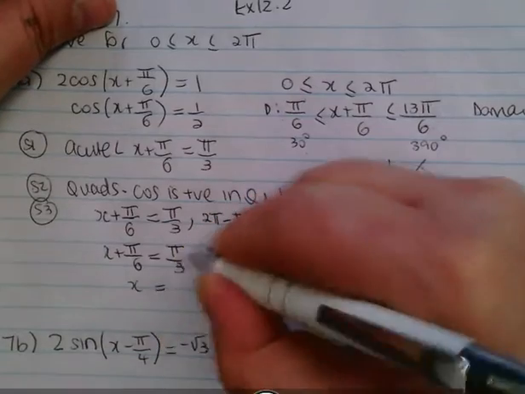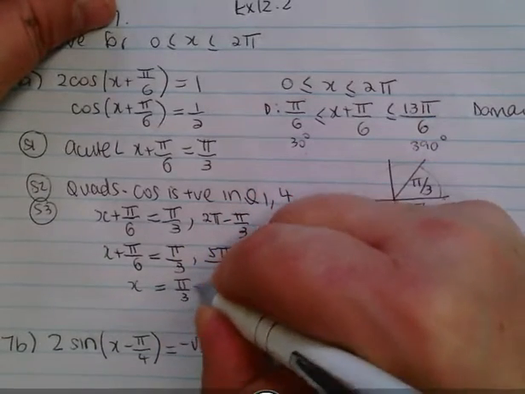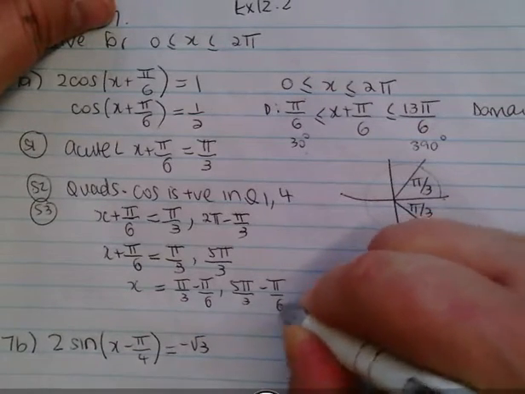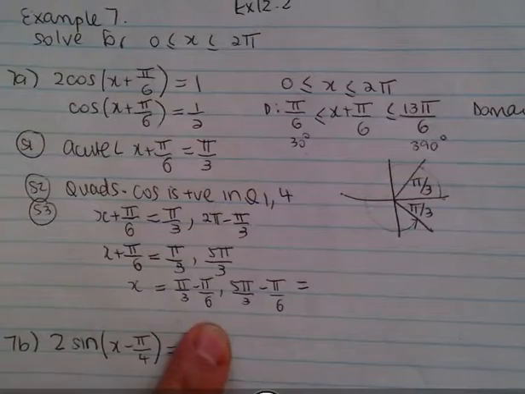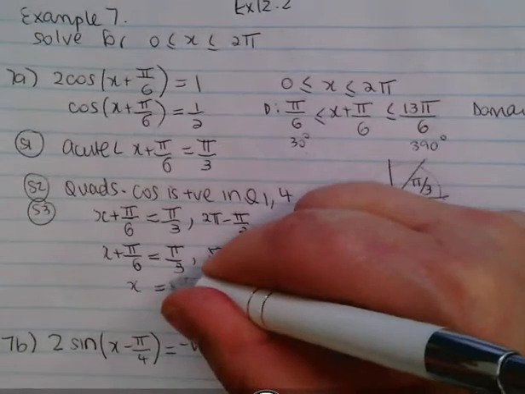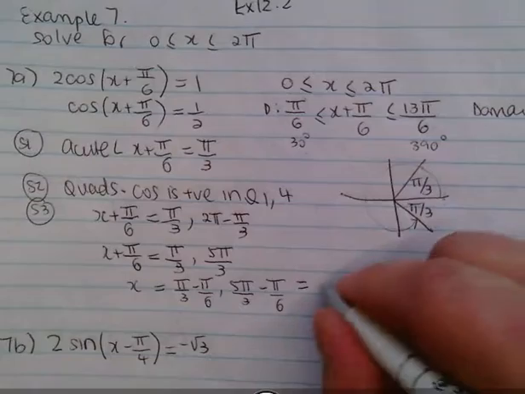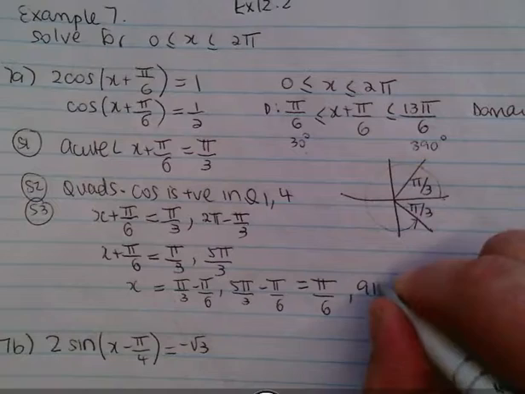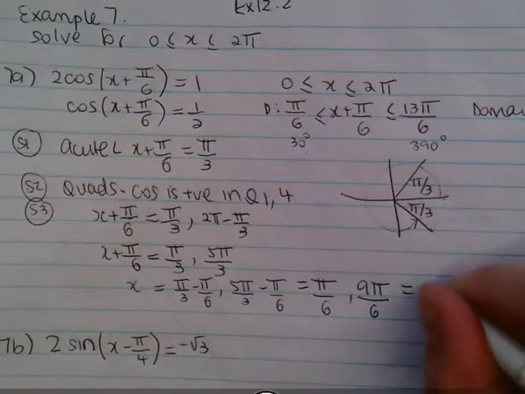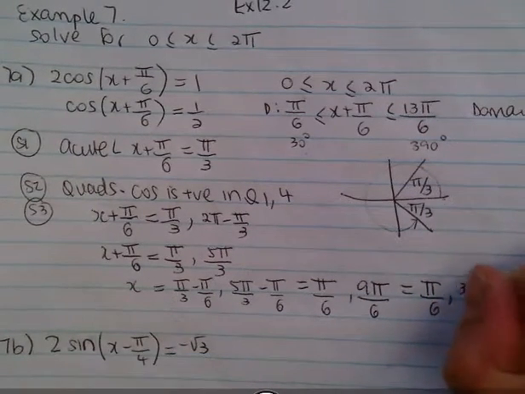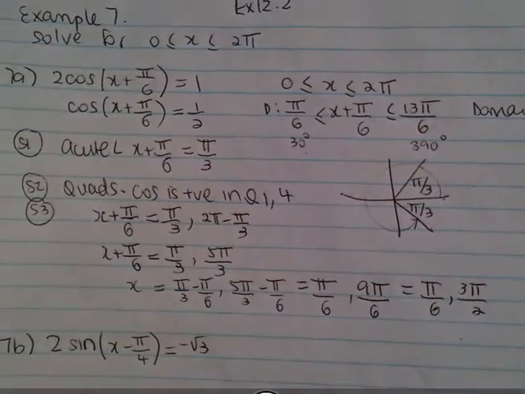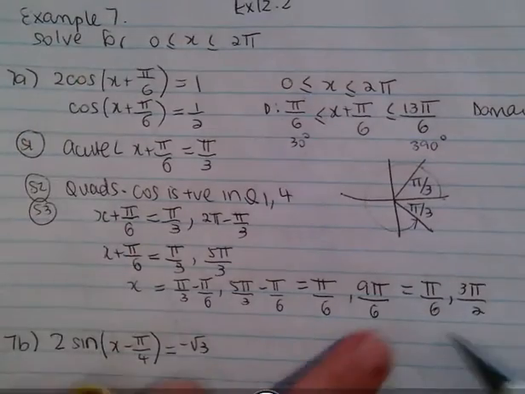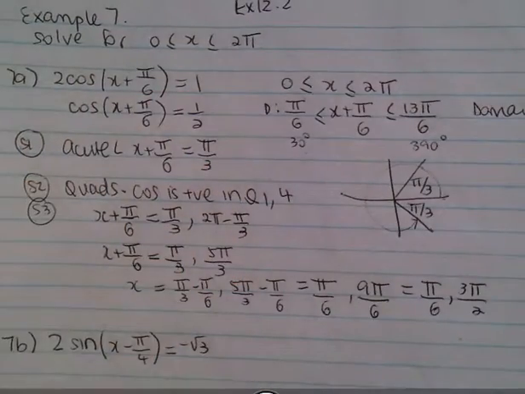And now we just subtract pi on 6 from each of these values. And remember, you're just working with fractions, so really that's a third minus a sixth. So if you put this over 6, it would be 2 pi on 6 minus pi on 6, that's pi on 6. And this is 10 pi on 6 minus pi on 6, which is 9 pi on 6. Now remember, that simplifies to 3 pi on 2. So our two solutions are x is pi on 6 and 3 pi on 2. Notice that those two solutions do fit between 0 and 2 pi.